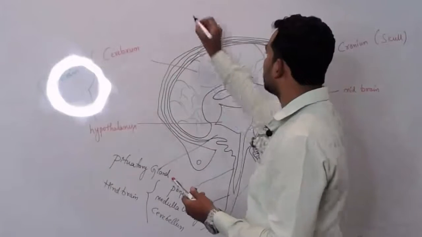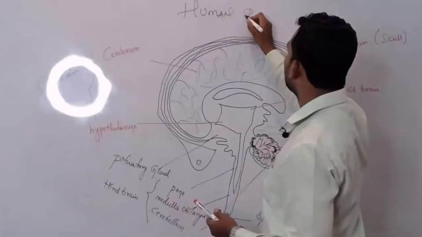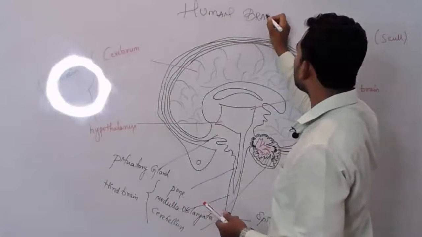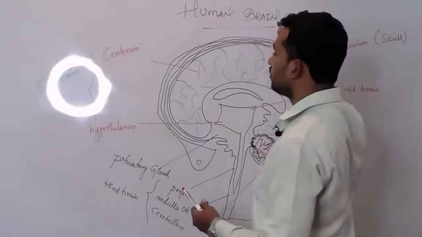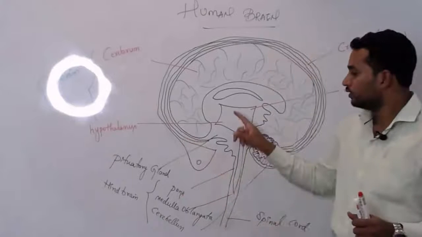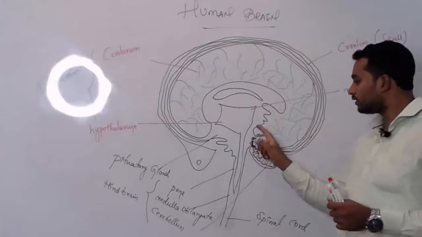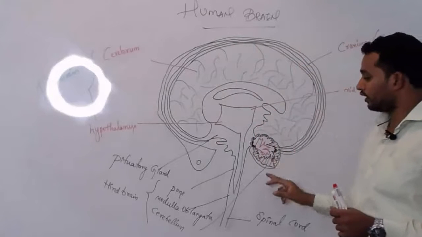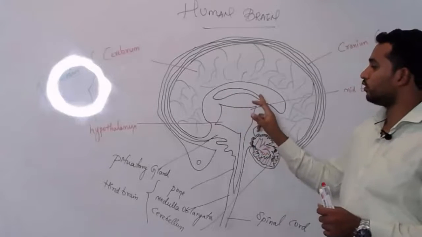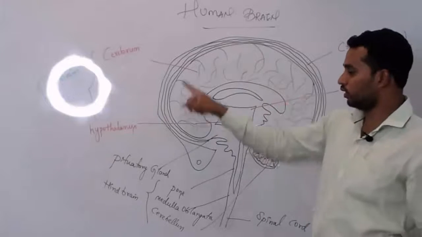So this is the diagram of human brain. Is this clear? I hope you all have understood how to draw the diagram of human brain. Just draw a C curve. After that, just draw a convolution like this. Next, step 3, you can draw this region, and step 4 you can draw this, step 5 you can draw this, and you can draw the convolutions and draw the outer cover.